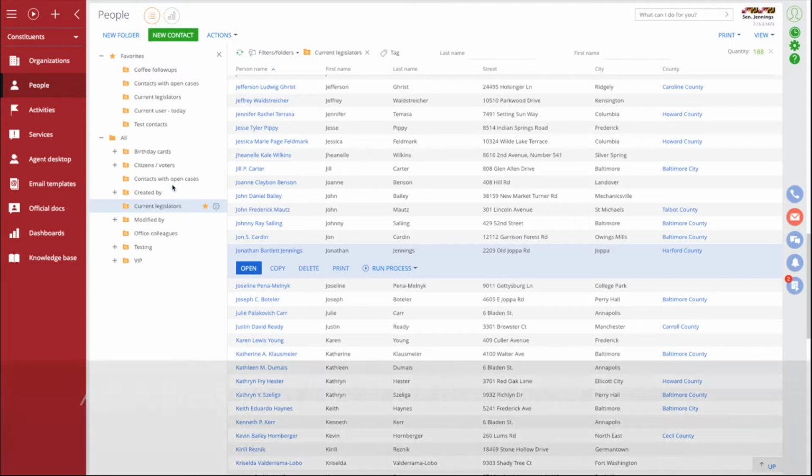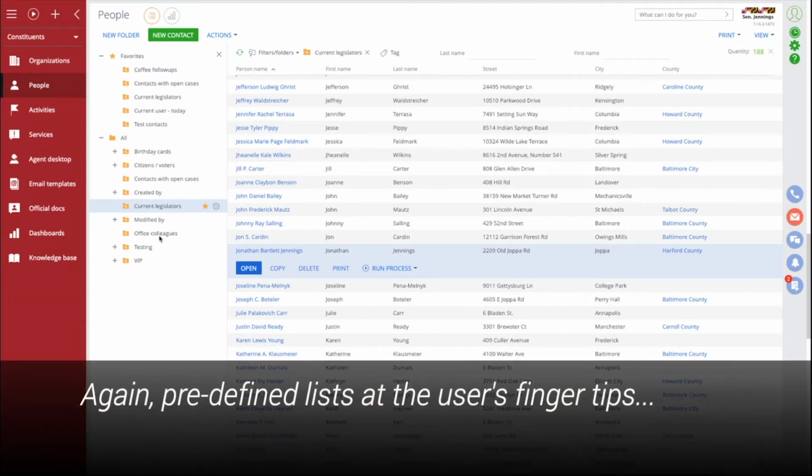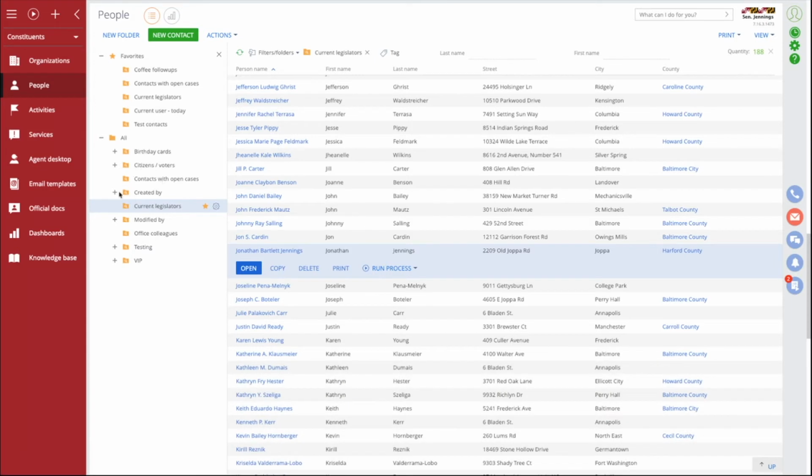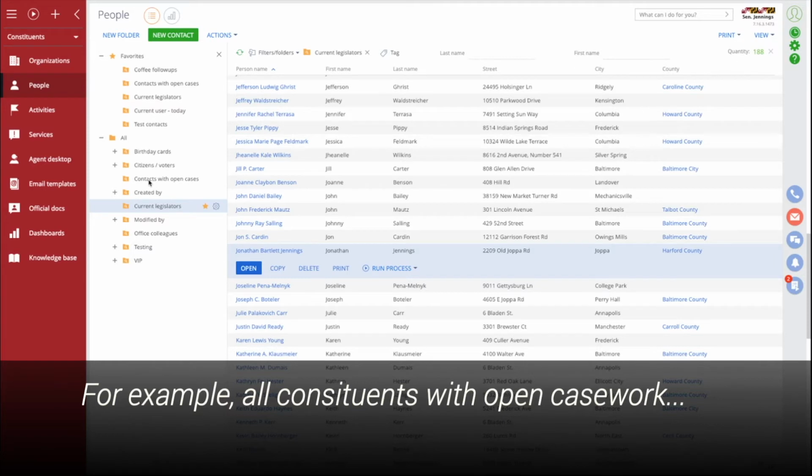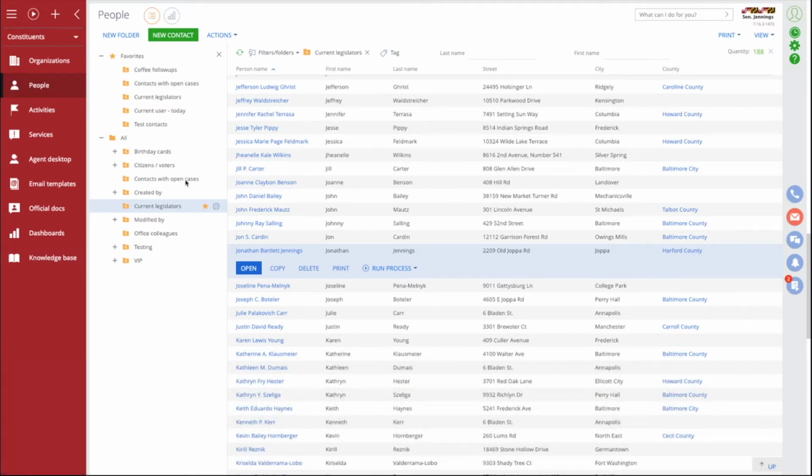You can see here that we, again, have the opportunity to create folders with different types or categories of individuals. We're even able to have at our fingertips queries or folders that will show us everyone, all the constituents with whom we have open cases, able to show everybody with whom we have follow-ups from coffee clatch meetings with constituents. Right? So all of that available and configurable to us.